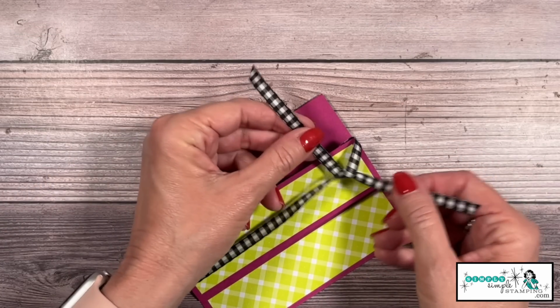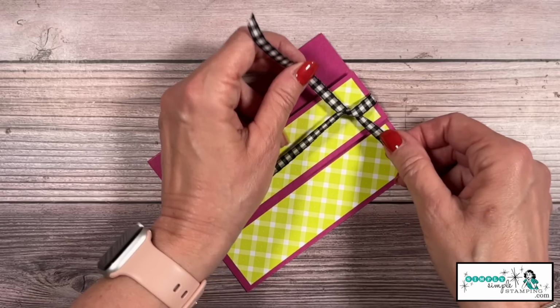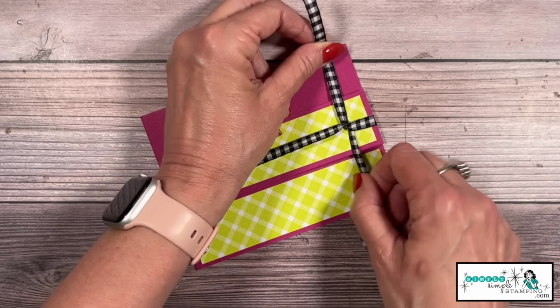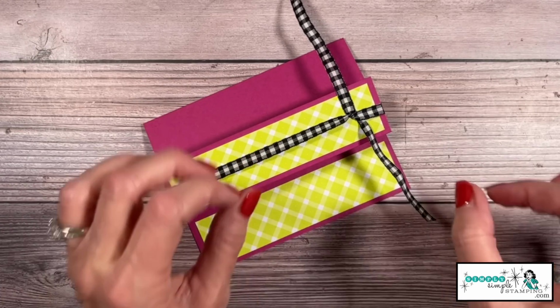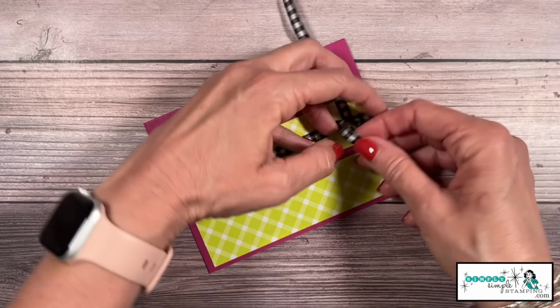I'm going to start with just your single fold over. You guys know what I mean by that. And when I go and pull this, I'm going to pull top to bottom. Do you see where that glue dot is? Boom. Look at that. I do not have to worry. I don't have to putz with that ribbon. It's down. I'm good to go. It makes it so much easier.